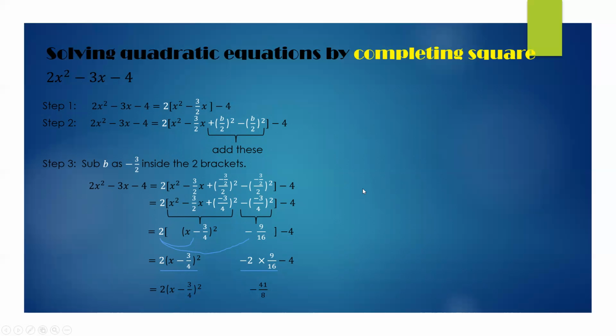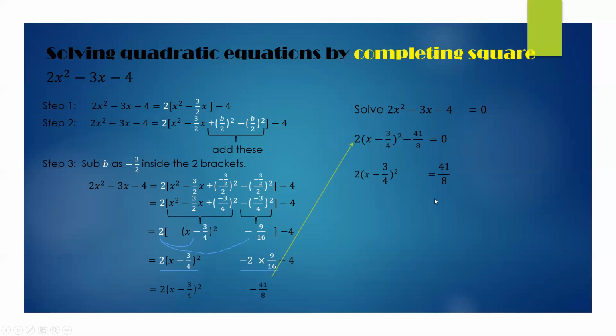As usual, we can use completing square to solve an equation, right? I mean, solve this quadratic equation. So let's say this one now becomes 0. When I solve it, I use the whole thing of this, I copy it here, I make it as 0. As usual, I need to move the 41/8 over here, make it positive. And then this 2, I want to get rid of first.